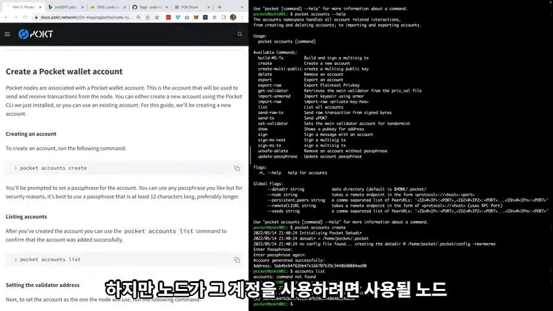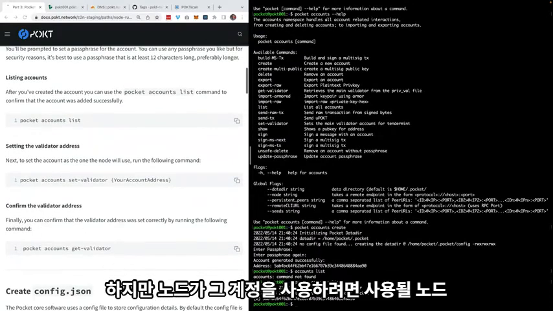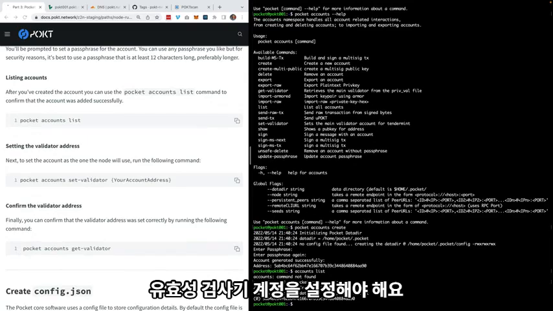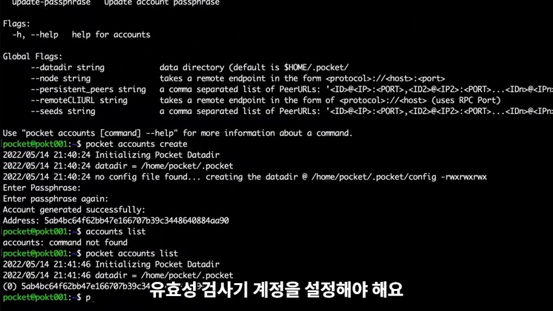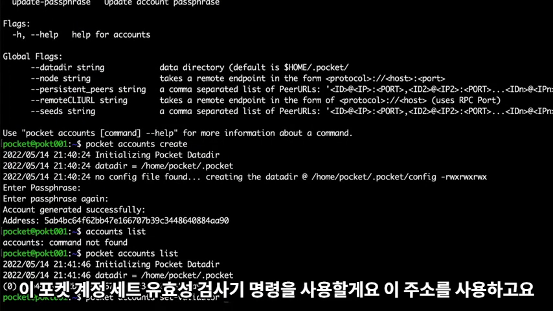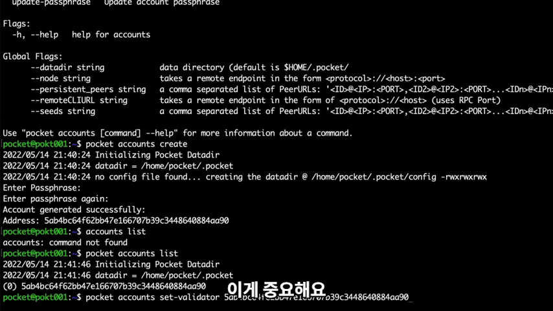But for the node to use the account, we need to set the node validator account that's going to be used. So we're going to use this Pokt account set validator command. And we're going to be using this address. This is important.